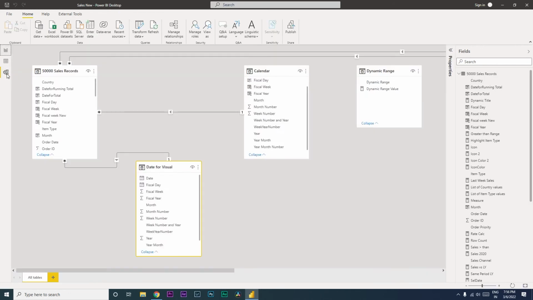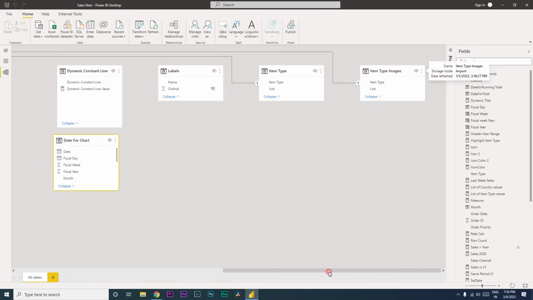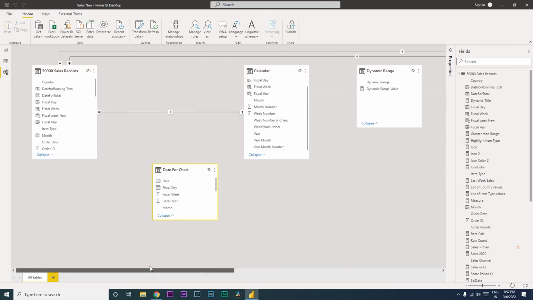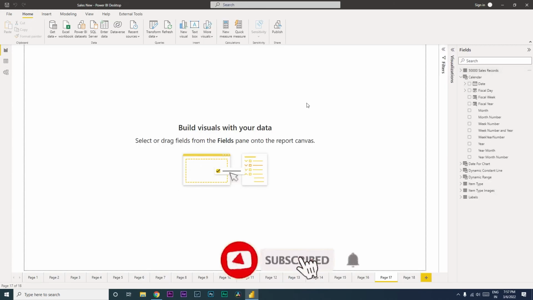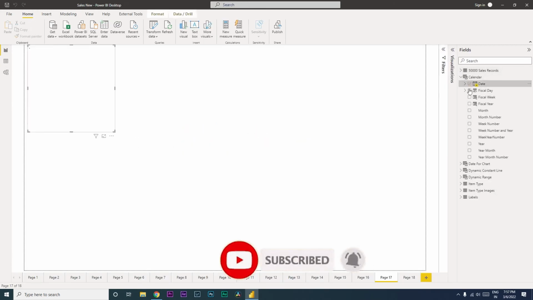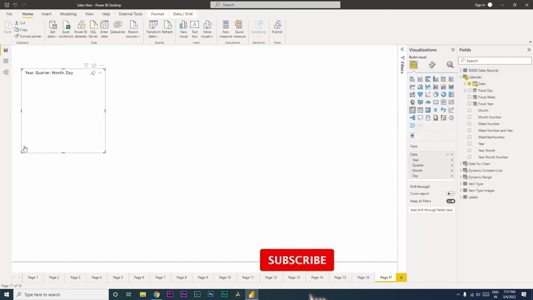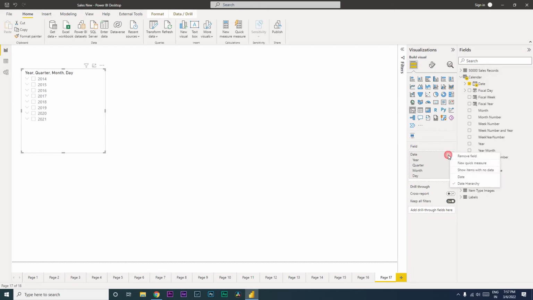So let's go to the model now and create a relationship for this particular table that we just created, which is Date for Chart. Here I have Date, and I'm going to connect this with the Order Date from my Sales table. Once I have established this relationship, let us firstly add a slicer over here and change the visualization to slicer, and also change this to Date.